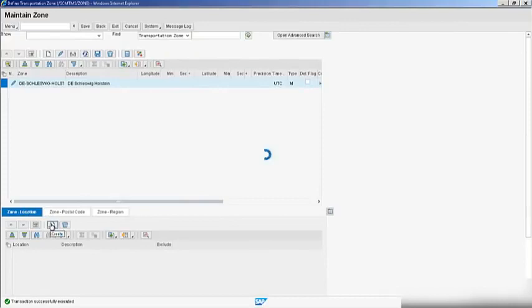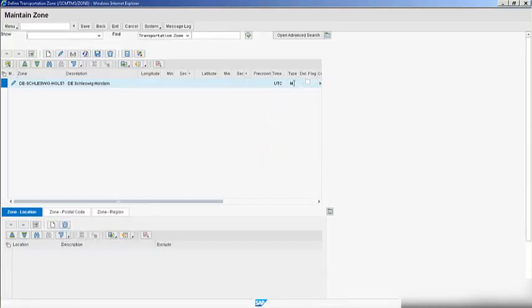Okay, first I have to say quit. Sorry. Okay. And then it will ask me for a location to enter, so I could enter here Hamburg, for example. And then I would assign location Hamburg, and I would have to assign all the different cities in Schleswig-Holstein to that. So I don't really want to do it, so I will delete it again.